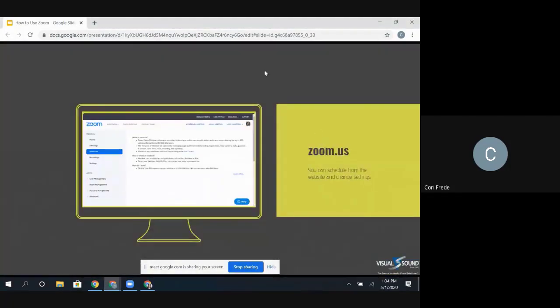So when you use Zoom, you would probably start on the Zoom website, which is zoom.us. However, once you try to enter a chat, it is going to prompt you to download the program to your computer or your phone. So we're going to look at both the Zoom website and the Zoom program, because a lot of the settings are done on the website, but the actual phone calls will be done on the Zoom application.